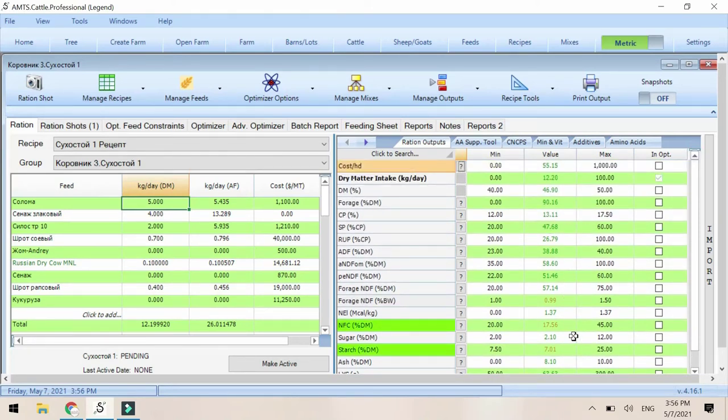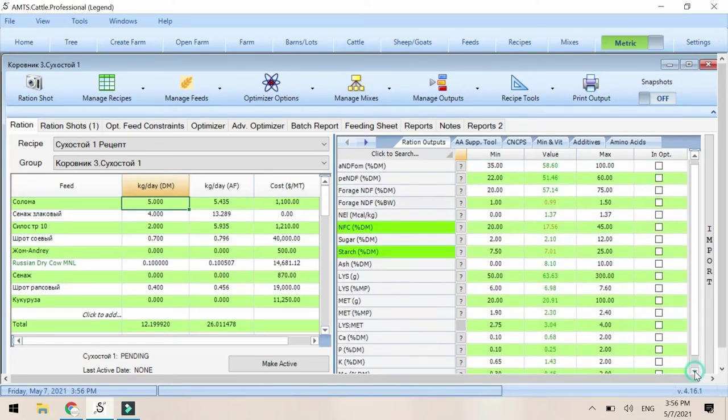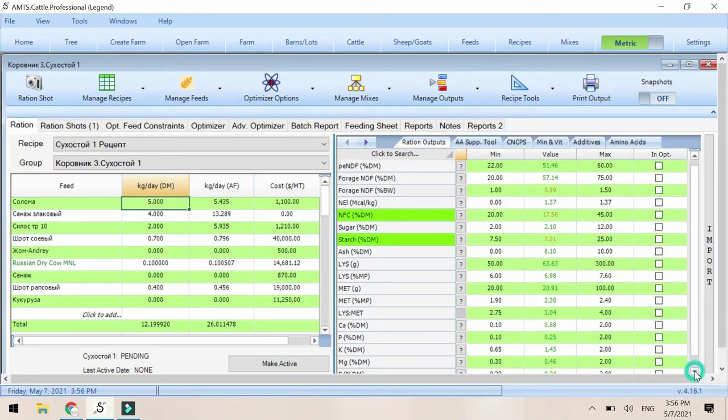Crude protein is 13%. NFC you'll see here, wherever you're looking for, because I usually look at far-off total NEL, how many calories they eat per day, and the intake. This is more important for me. So the total NEL, we can calculate it quick, I don't want to take too much of your time: 1.37 by 12 kilograms, I'll take a calculator quick. Okay, 1.37 by 12 kilos. So it's 16.4 megacal per day. I think it's wonderful for dry cows. So we hope when they eat 12 kilograms we'll be happy.